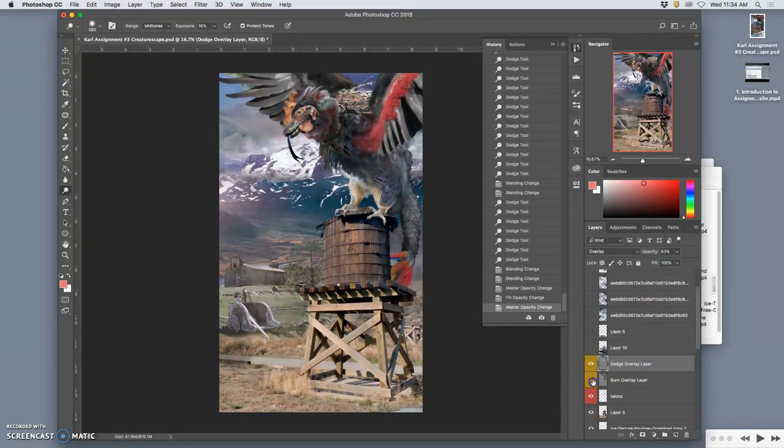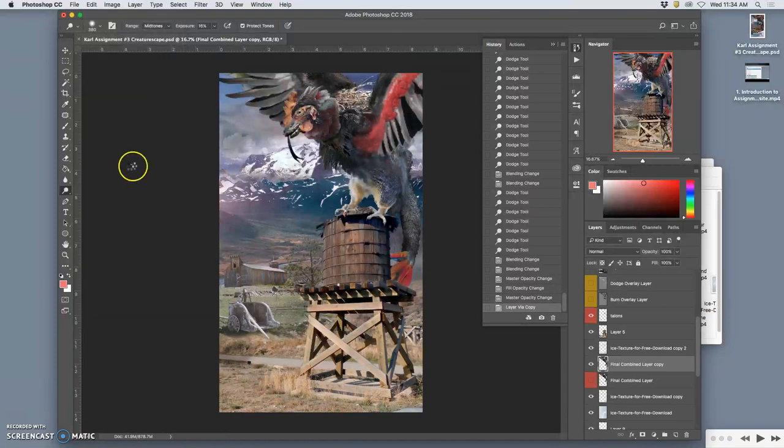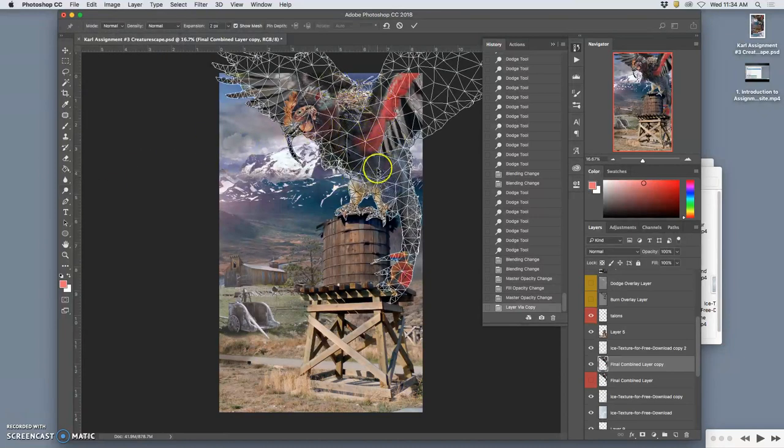Okay, now this is the really fun part, and you can do dodge overlay after this as well. But if you want to change the pose of your creature, go to your creature layer. I'll do it on a copy because I'm not sure I do want to change the pose of mine, so I'll make a duplicate. And then you go to Edit, Puppet Warp. We've used warp before. Warp gave you a nine-grid mesh frame. Puppet Warp takes your creature and gives it a polygon mesh. On that polygon mesh, I'm just going to change the position of the feet a little bit.